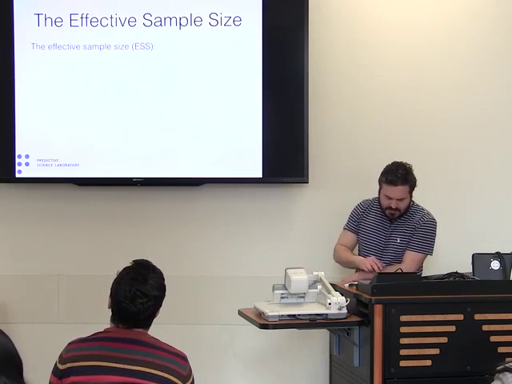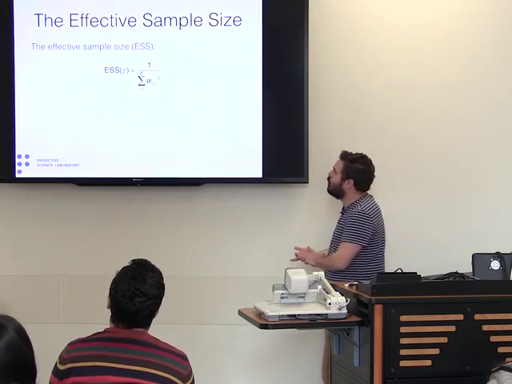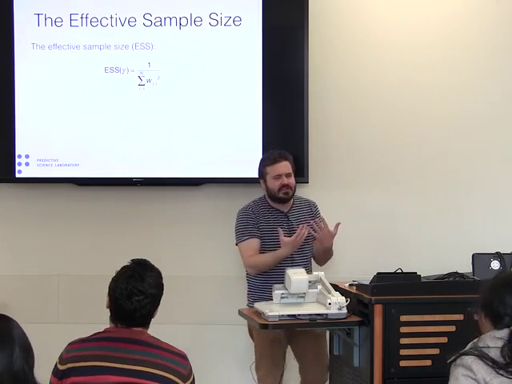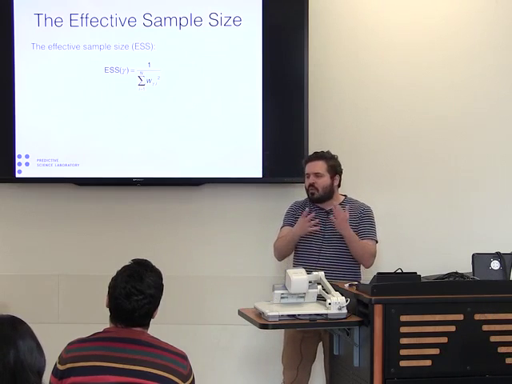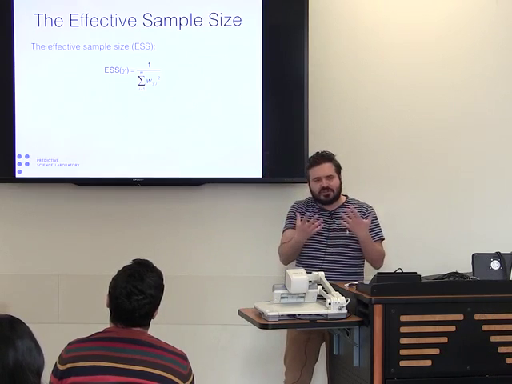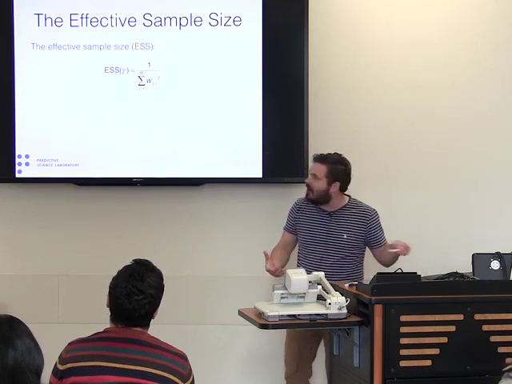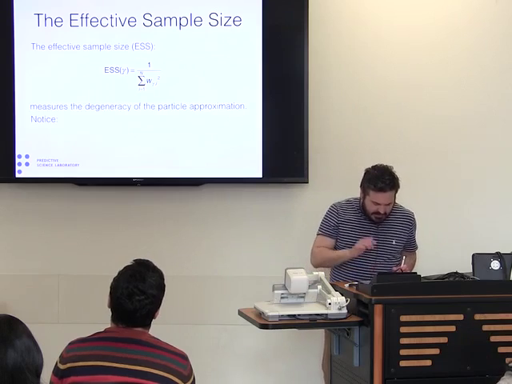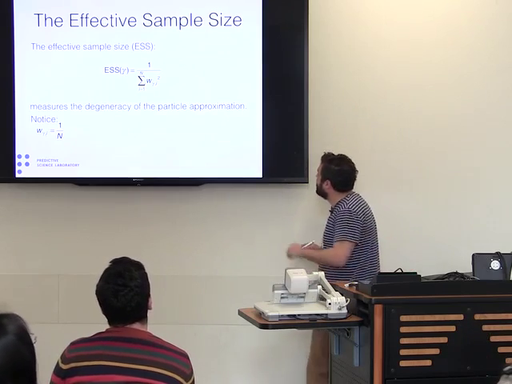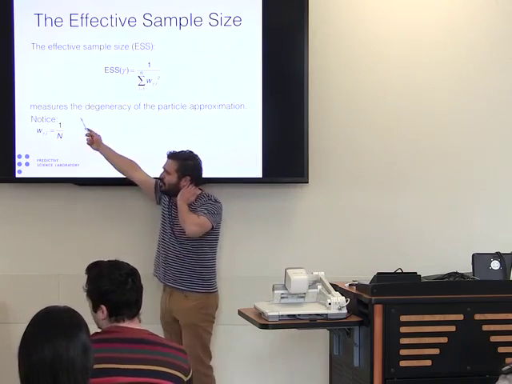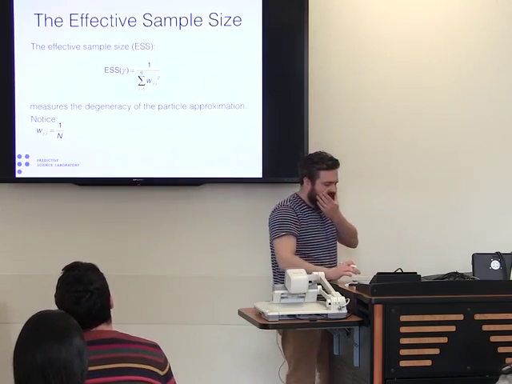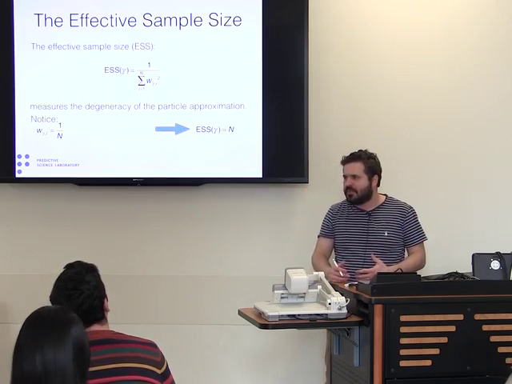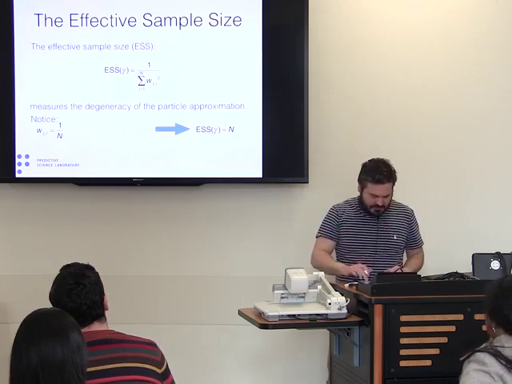And the resample step is based on a quantity called the effective sample size, which is basically something that tells you, if you have a weighted particle approximation, how much information you have inside it. That's the definition of it. The only thing that you will have to understand for the effective sample size is that if all the weights are equal, then the effective sample size is n. It's the number of the particles, okay? So you want the weights to be as equal as possible.